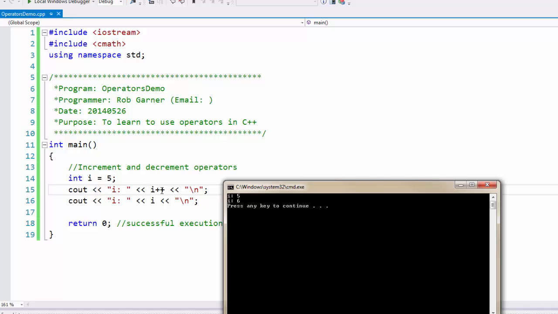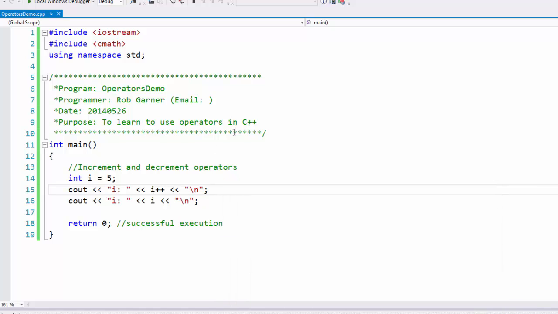If it's after the i, then it'll do it after anything else. It'll be resolved as i first, and then 1 will be added. So in this case, i starts off as 5. The cout was done first, and then after that was complete, i was incremented, and then the second time we did a cout, it became 6. So that's the difference between having a plus plus in front and behind.